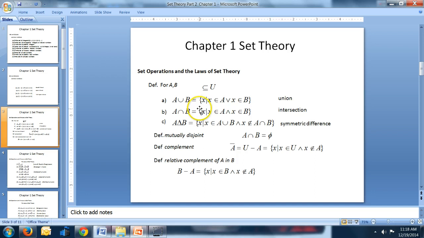We will see that on the Venn diagram, and we can see some examples later on. And then we talk about the difference, B minus A. B minus A will be the elements that are in B but not in A. So we take the elements that are in B, and if they are also in A, we subtract them, we remove them, and so we will have the difference.